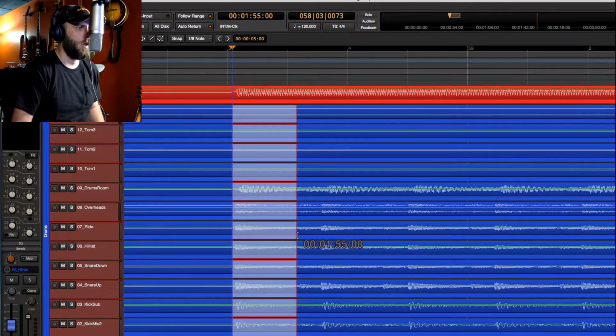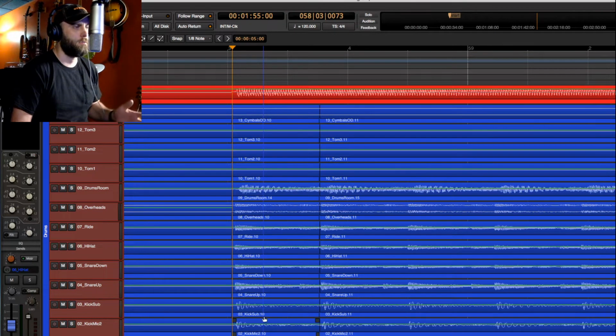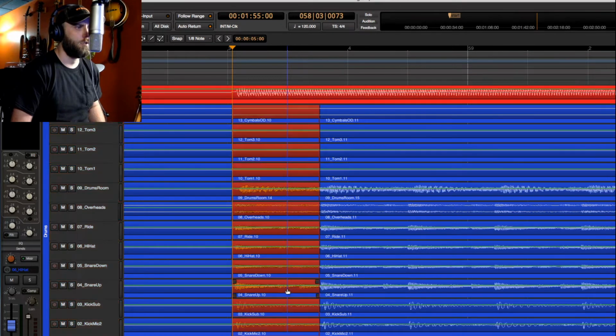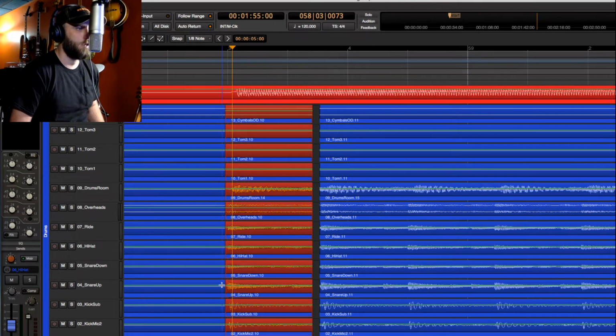Let's just say we want to edit the first few beats. So we're going to go from one kick to the next, and we're going to go ahead and hit S. And that's going to split the audio at the beginning and the end of that region. So now I can just go in. Let's say I want to hit Command and slide these back and forth. I can do that, or I can just move them however I need to. So I got these all lined up. Let's just say this kick needs to line up with this line right here. So we can do that.